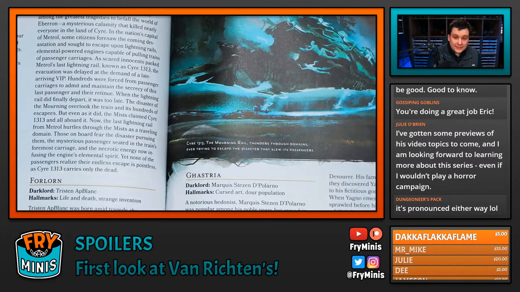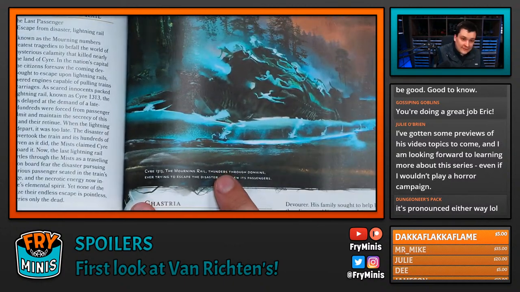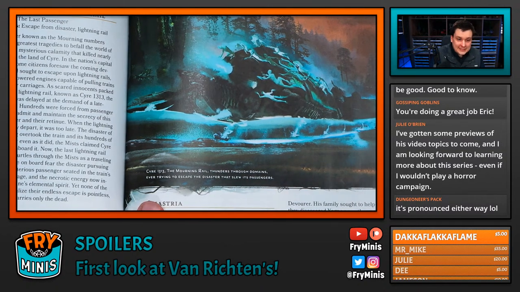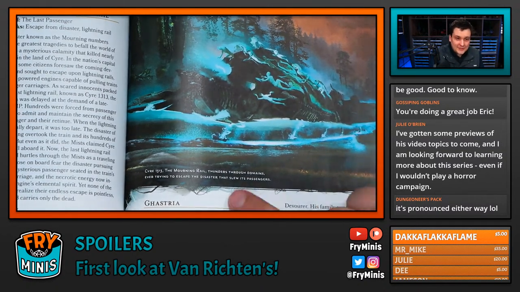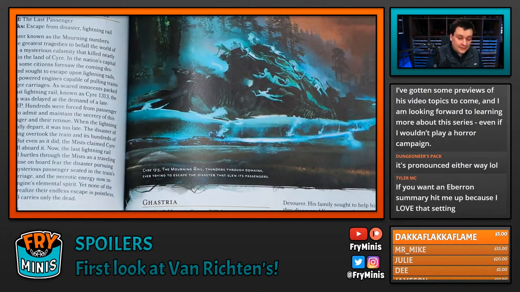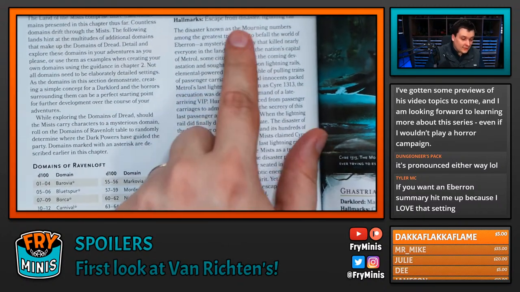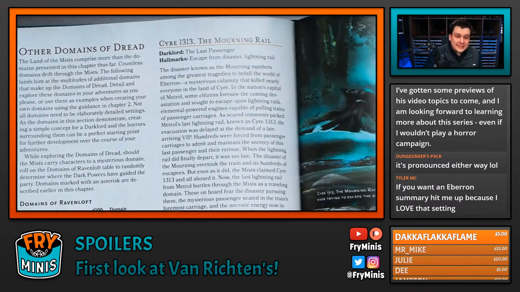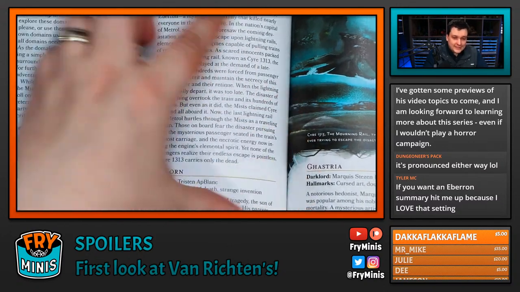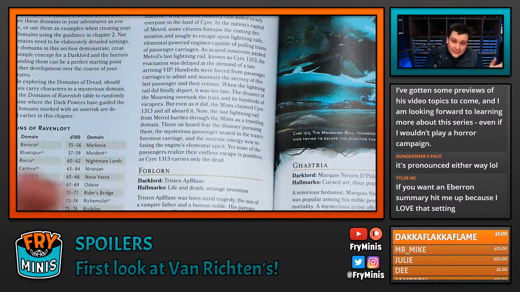Yeah, thank you, Julie. It's pronounced either way. Okay, so this is the Mourning Rail. It thunders through domains, ever trying to escape the disaster that slew its passenger. So it's like a ghost train. Very, very cool. The domain itself, or the Dark Lord, is the last passenger. You see some, like Barovia, with pages about it. This is a paragraph. But sometimes, as a DM, all we need is a direction to run.